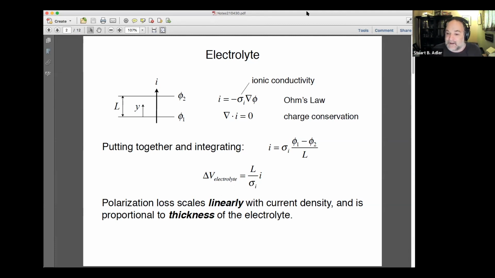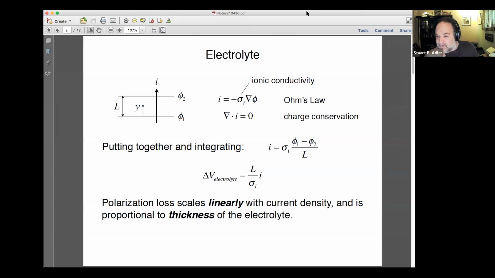Unless you're talking about very high electric fields, charges can't accumulate in space. The forces are just way too big. Current has to flow from one place to another. It can't flow in and not flow out. That means that del dot of the current density in the electrolyte is zero everywhere. So those two together, we take Ohm's law, which is basically like Fick's law, but for conduction, and then we couple that with charge conservation, which is forcing the divergence of the current density to be zero. Put those two together, and we can solve them in whatever geometry to figure out what the current density distribution will look like.